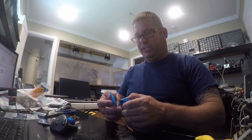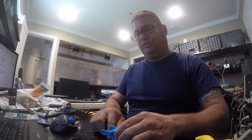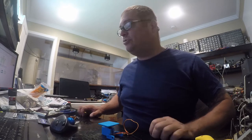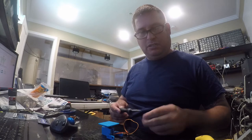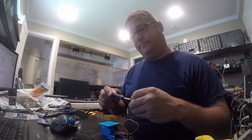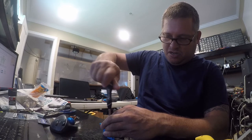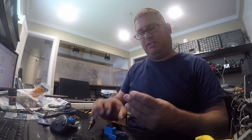So now we'll come back over here and we'll just snap this together. That is how this goes. So you're starting to see something here. And now what we need to do is pick a screwdriver. Actually, I do think it goes like this. This doesn't look long enough, but we'll see if it will work. Yeah, no, that's not long enough.